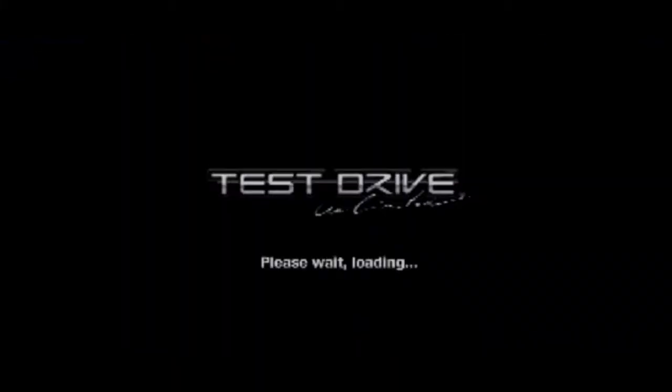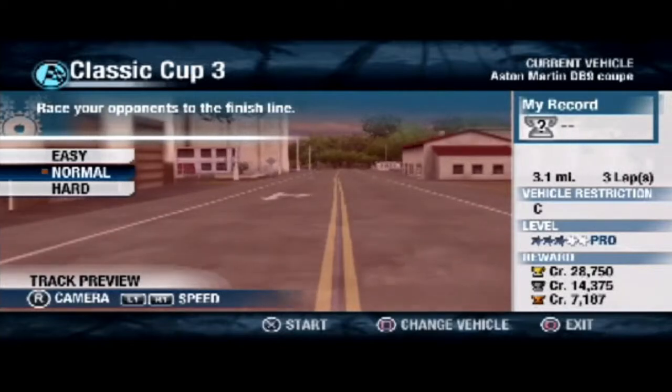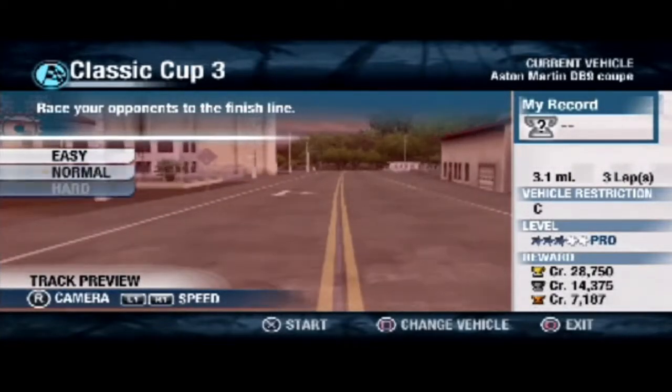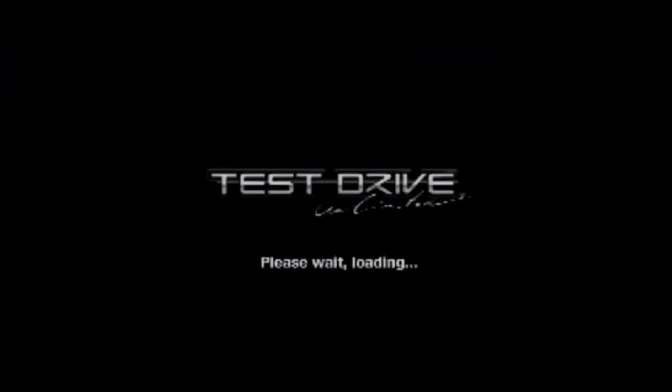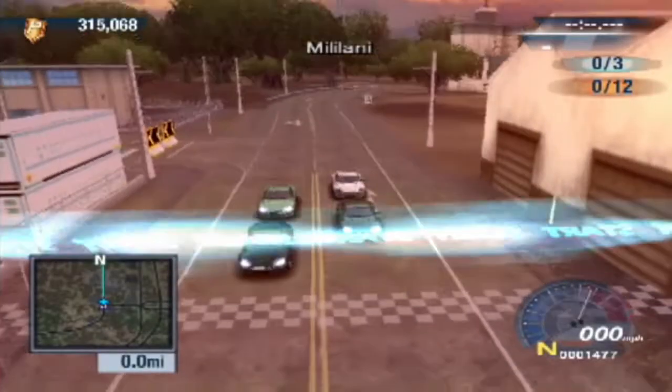I'm going to go straight to the next one. No need to wait, just get straight into it. 3.1 miles, 3 laps, pro level, 28,000 credits. Let's do this. We can go a higher level, and I think that gives you, what's 28 times 2? 57,000 that would have given us, but yeah, that's a bit too high.